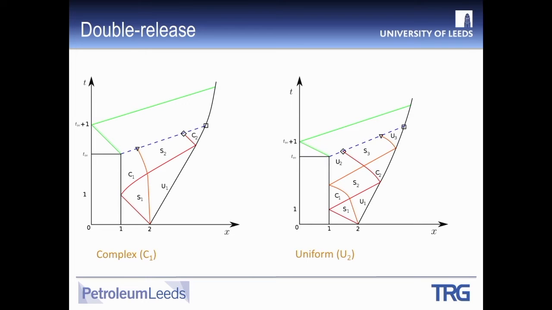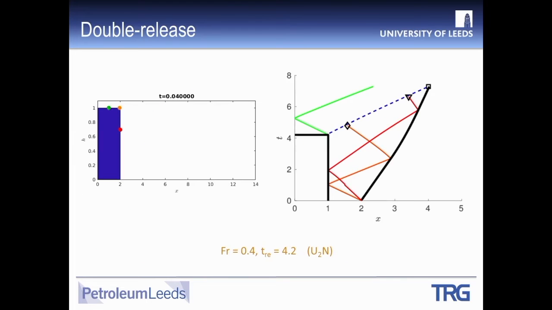We can also partition our solutions depending on the region that they start in. So here are two examples. We call these C1 shocks because they're starting in the complex 1 region. And these are uniform or U2 shocks because they're starting in this U2 region. And they'll have different qualitative behavior as they travel towards the front of the flow. So we solve these shallow water equations using a finite difference scheme, and then we post-process and produce the characteristics to determine what case we're in.